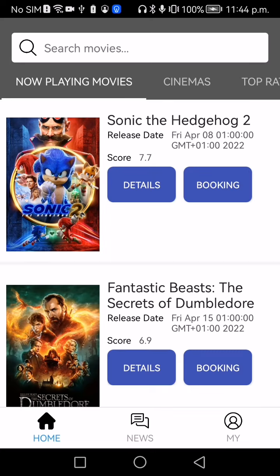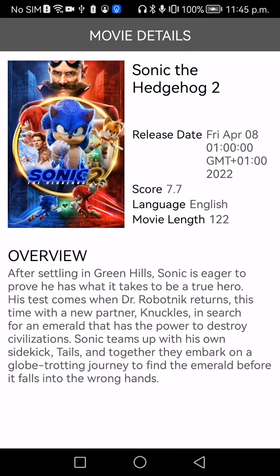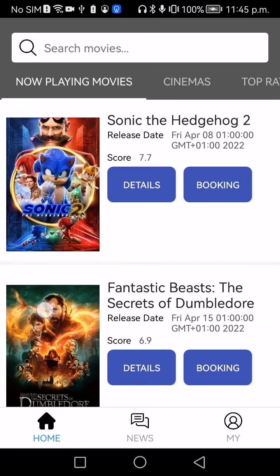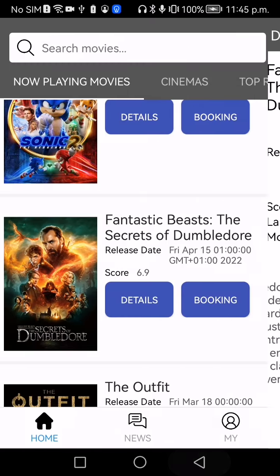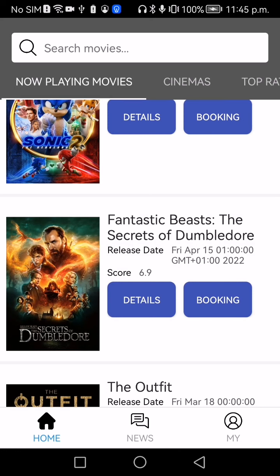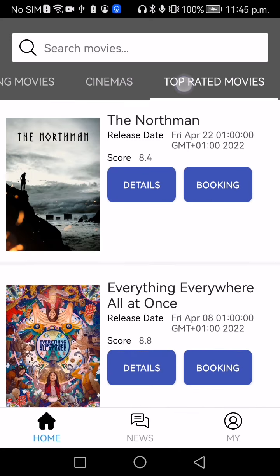Back to the home. We can also see the detailed information of a specific movie. This way, you can see its release date, score, language, movie length, and its overview. And we can also see the details of top rated movies.